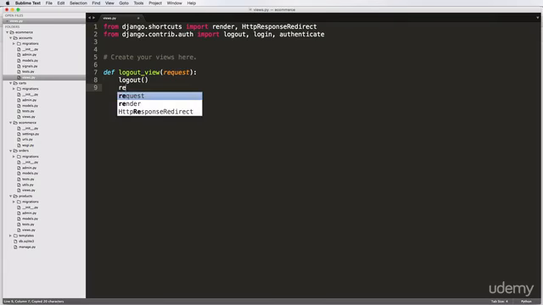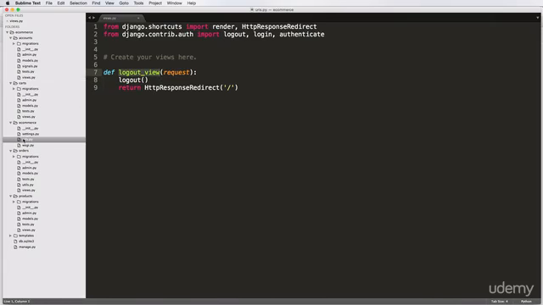And for now, I'm just going to do return, and I'm going to have it go home. So using that slash will make it go to the home page. So all this logout view does is log out. Now, you don't want to call the view itself logout, because it'll conflict with the logout that we're importing. If you called it logout, you're going to run into some errors here because it's two functions that are called the same thing but are doing different things. So we call it our logout view.